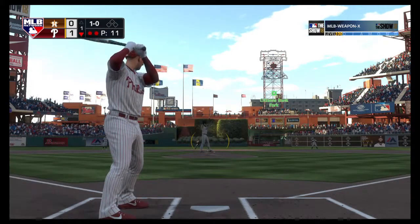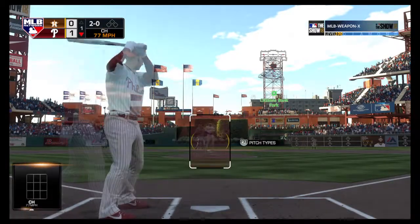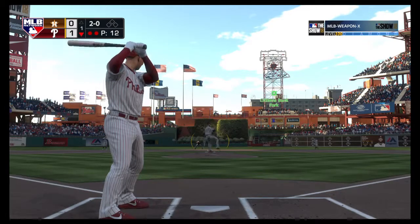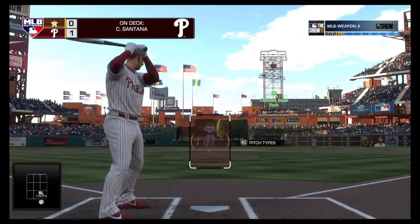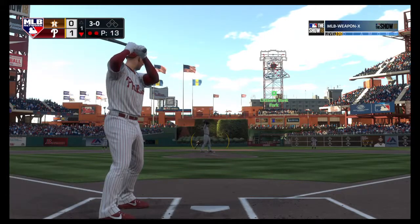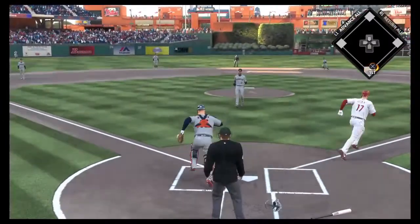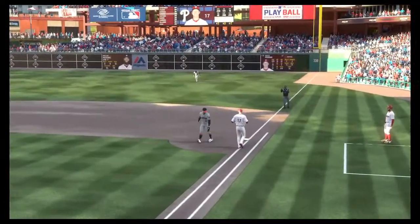1 ball, no strikes to count. Off-speed pitch in the dirt as he takes it for a ball. Wow, not a great spot to be in right now. 2-0 to a great hitter like this. This is when you really have to pay attention as a pitcher. And if you have good off-speed stuff, this might be the time to start mixing in your off-speed stuff. On the ground near home. Throw in time, and the side is retired.